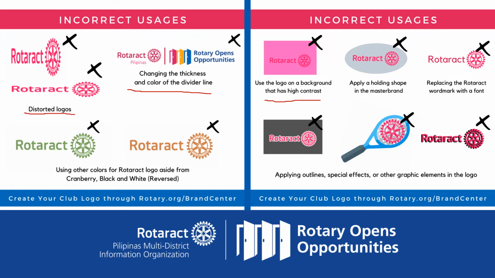Next, applying outlines, special effects, or graphic elements in the logo. Although it's a good intention for us to highlight our logo, it is not allowed by our organization to use any effects for our logo because it removes the authenticity of our logo, the identifying marks of our logo, the trademark of our logo.